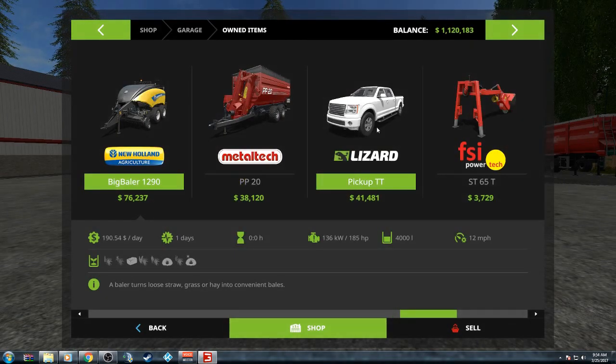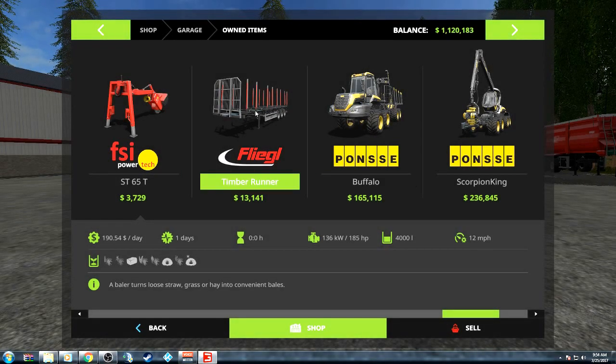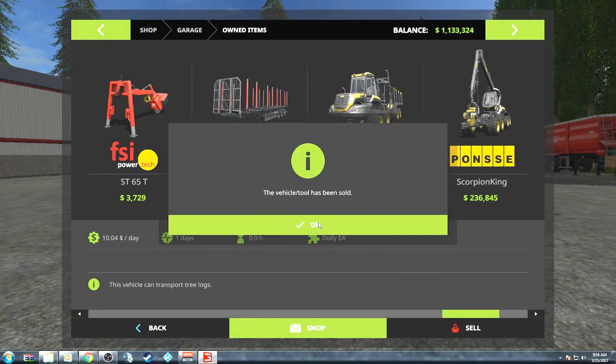Now I do use auto loading stuff, like when I'm logging. I use an auto loading log trailer. I use an auto loading trailer for hay, and I'll be using it for working the produce. This map has a produce area in it. It also has a pallet maker that you can either sell or use, so we'll be getting into that later on. I need to get rid of this one.